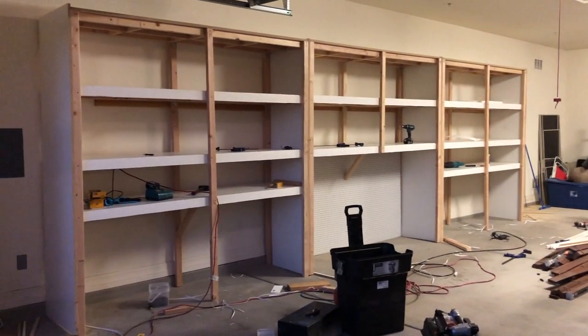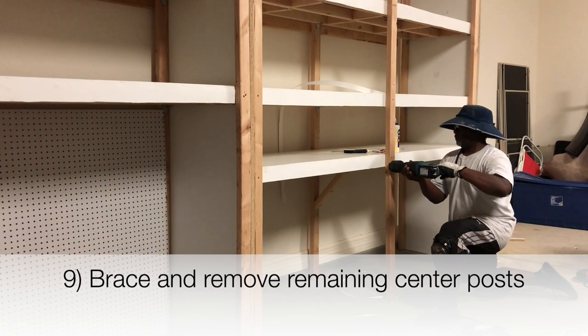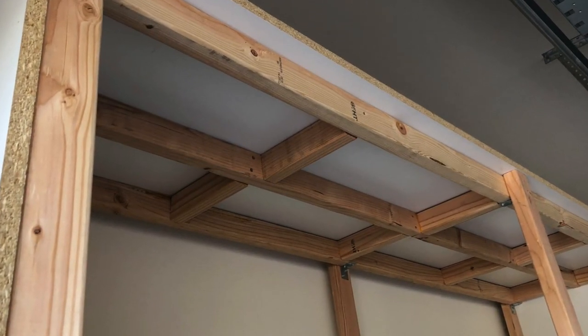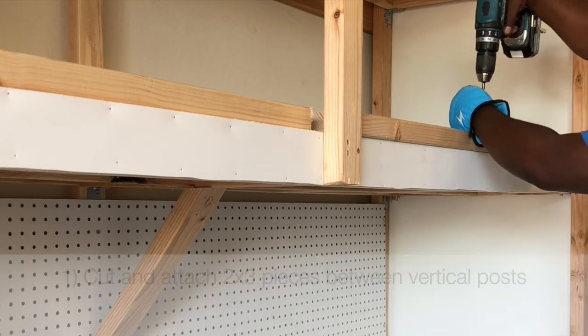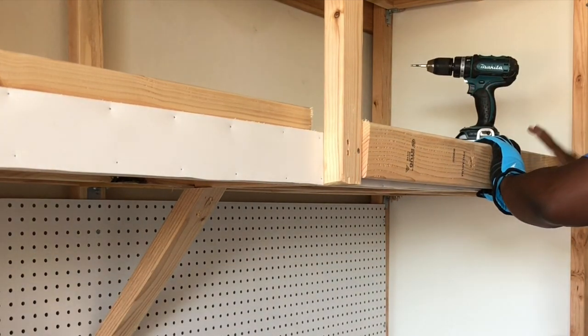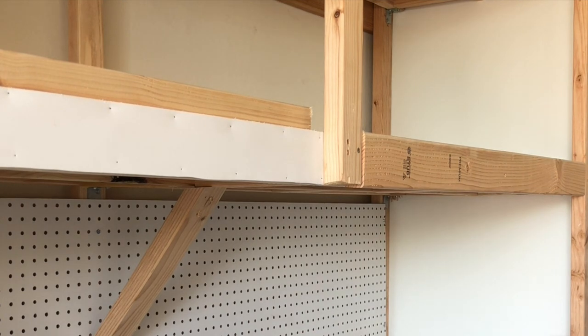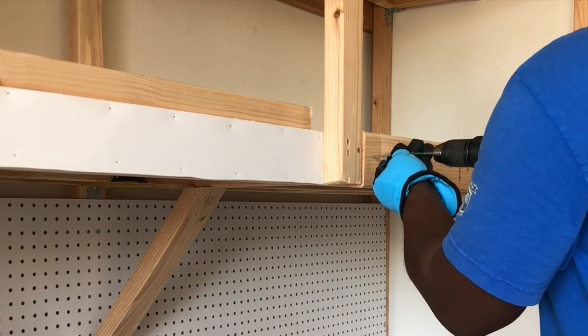We're going to go ahead and cut these legs off because we put the brackets on here — again, we want an open face across the entire front unit at the lower portion. Now you're looking at the top of the shelf; we've tacked that on and now we have a completed body. Now we want to create the cabinet face. We've cut some two by three boards to go into the front face for the post. We're going to put doors on here, so we need a flush face to attach the doors. Take your measurements, cut them to size, get your deck screws, and zip these on and attach them.